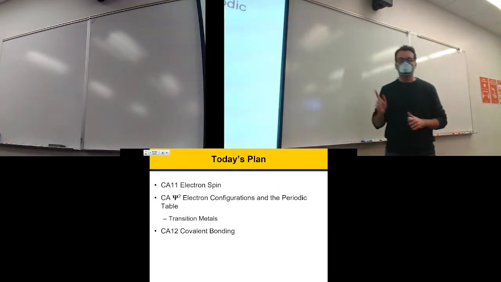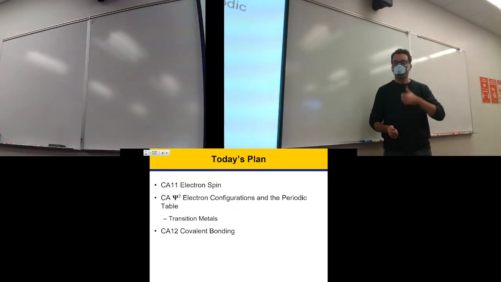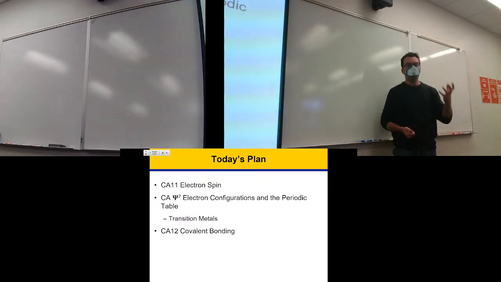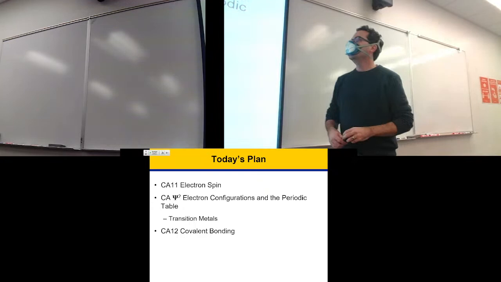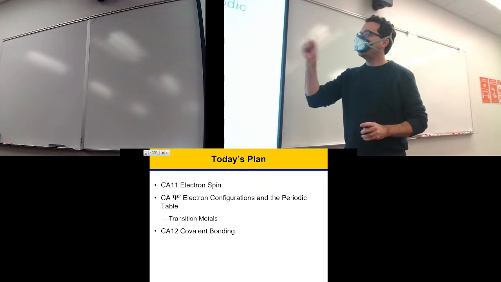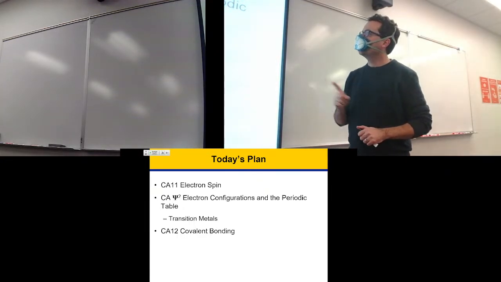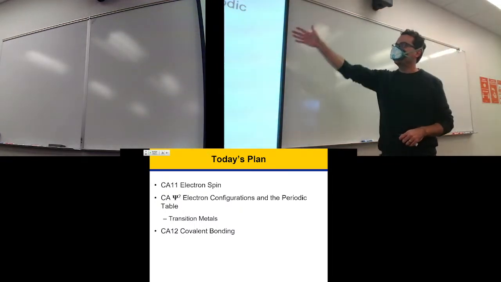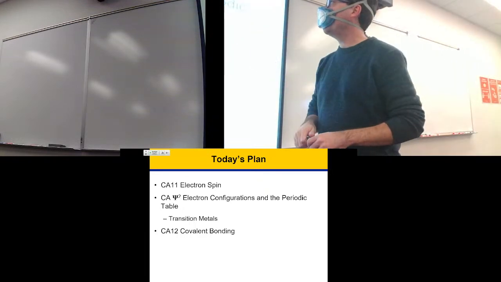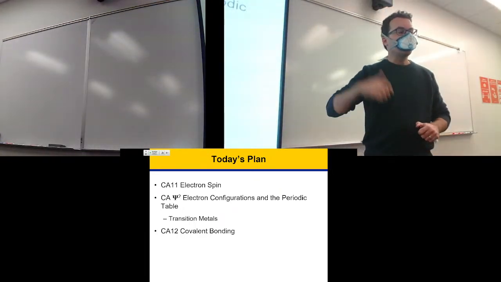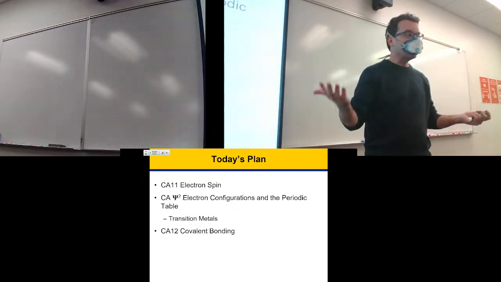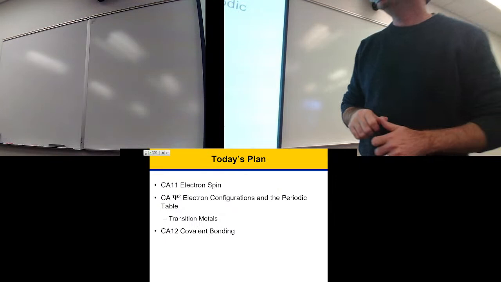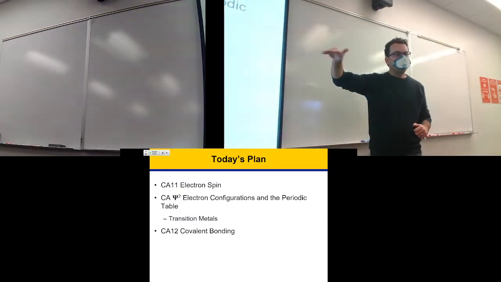And we started talking about electron spin. This is the fourth quantum number. This quantum number is not related to the orbital. It's instead part of the electron itself. And I mistakenly said something about it, but I'll correct myself when we get to it. And so we're going to continue from there. We're going to talk a little bit more about electron configurations. There are some more interesting ones that we haven't talked about yet, especially in transition metals. And that'll be it for what's on the exam next week.